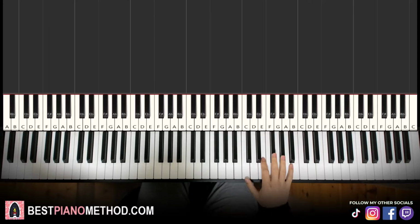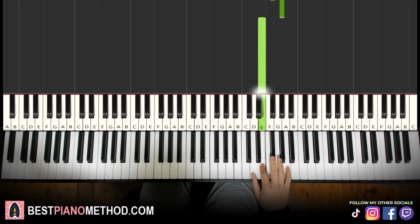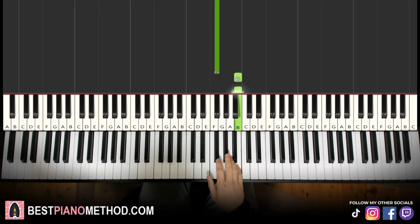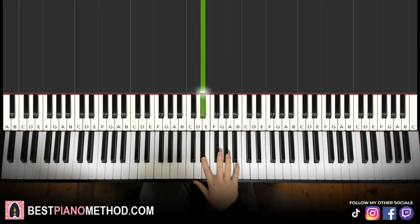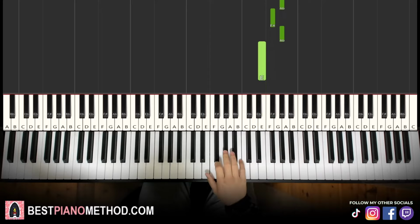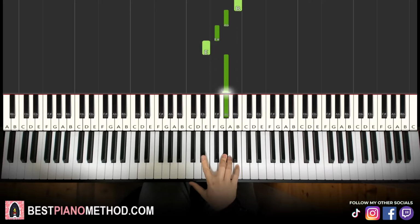So first part goes like this: G sharp, F sharp, G sharp, E, and down to G sharp, F sharp, then B, B, G sharp, F sharp, E, G sharp, D sharp. Okay, let's learn this again. So it goes G sharp, F sharp, G sharp, E, down to lower G sharp, F sharp, B, B, G sharp, F sharp, E, G sharp, and to D sharp.